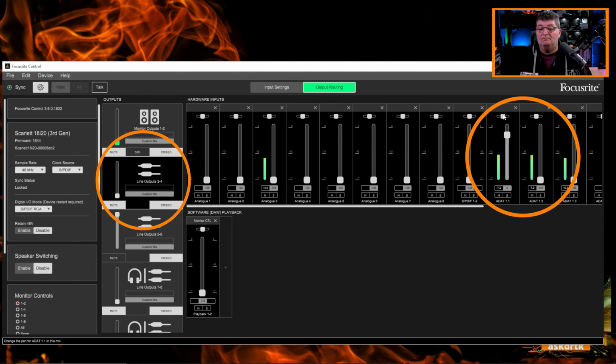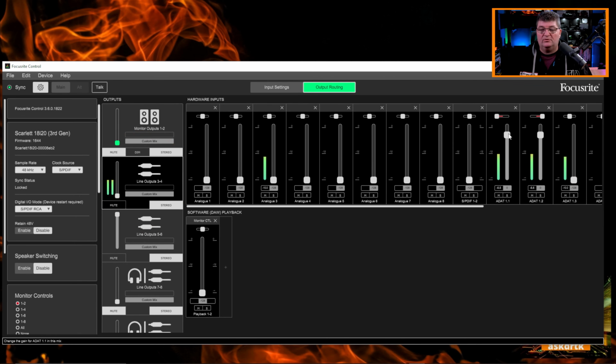If I want to split them up, say this is 1 and 2 on ADAT, all I do is pan 1 all the way to the left, pan 2 all the way to the right, and now what happens is I will have those coming through as outputs here. I'll unmute this, and you can see they're through here. You'll see I only have the left channel because that's the only fader I've turned up. If I turn up the right channel as well, now I have both channels coming through. And again, that's because the source that I have connected in via ADAT, the preamp, is outputting on both channels 1 and 2. This channel 3 is now coming back because, again, of what I did below. And so that's a great way to be able to do this.